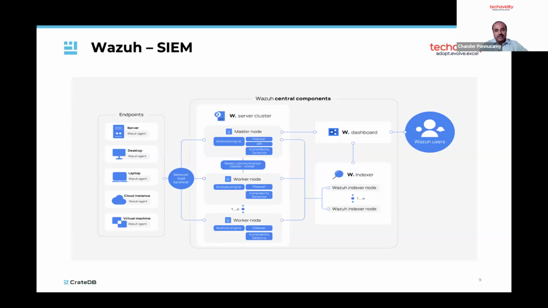Wazuh also has a built-in dashboard based upon OpenSearch, but that requires additional skills. We are here to integrate Wazuh server with CrateDB so that we can use existing SQL knowledge, as it supports Postgres. It will be easy to query the data so that we don't need to learn new skills. That way, end users can use Grafana and CrateDB to view the data and they can take further action.